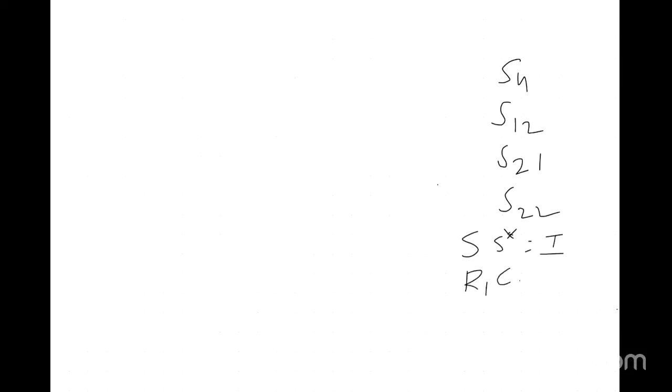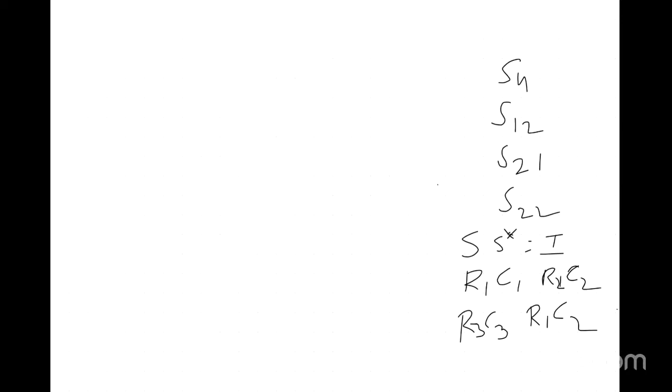In this two-port junction, I calculated S11, S12, S21, and S22. These four parameters are calculated. Again, the scattering matrix times its complex conjugate is equal to the identity matrix. Using this, I wrote both sides and calculated the matrix multiplications of R1 C1, R2 C2, R3 C3, and R1 C2. Using this combination, I calculated the values of S11, S12, as well as theta.